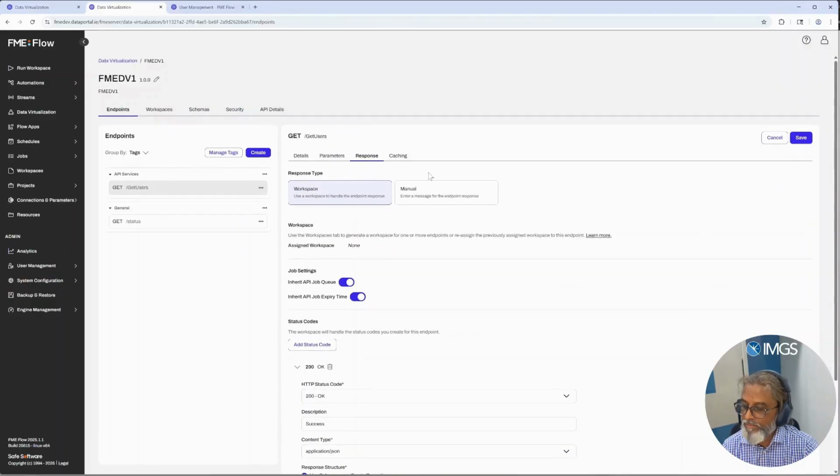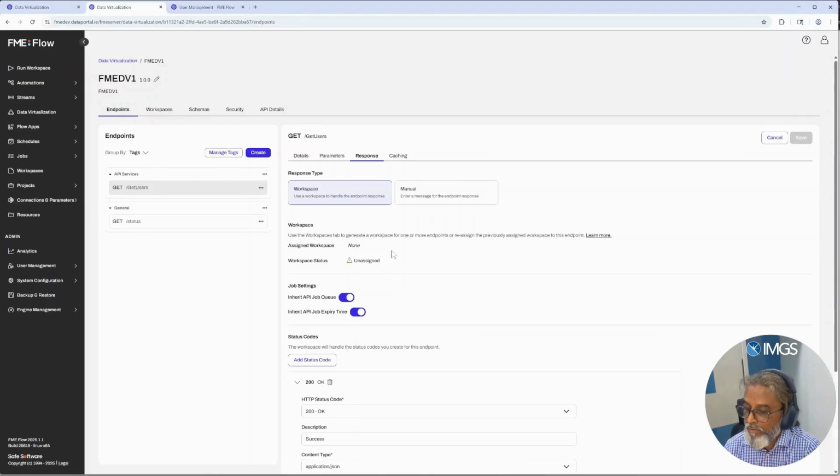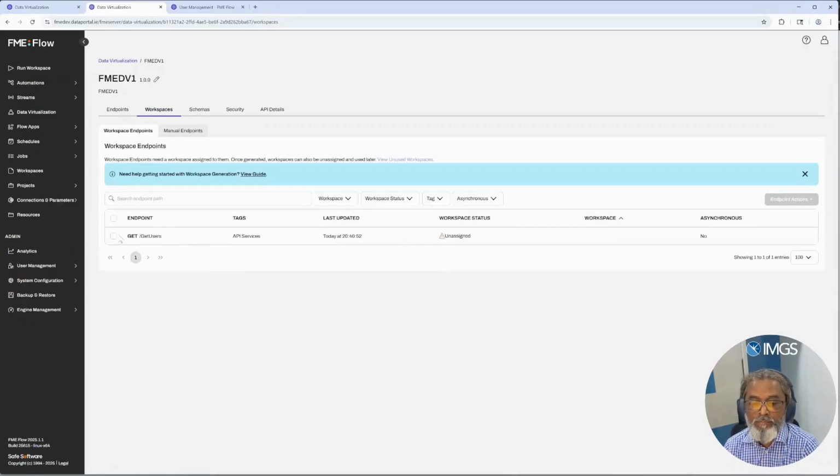I'll create that. Now you can see the workspace assign is showing unassigned. I will go and create a new workspace and author that workspace. So this is how we can create. Currently there is no workspace associated.